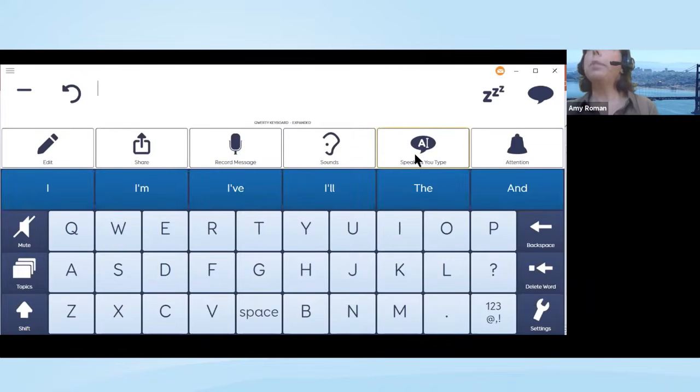Speak as you type is a toggle that allows you to choose if you want to be speaking every message as you produce it, every word of the message, or if you want to wait till you're finished with your whole message and say it all at once. That's something my clients have always wanted to be able to do on the fly, because on some pages they like the instantaneous speaking of messages, but they're in a support group and they're constructing their message to say later.